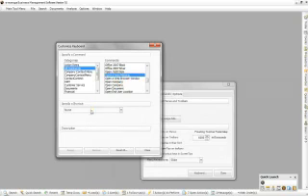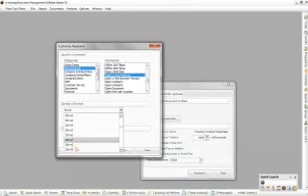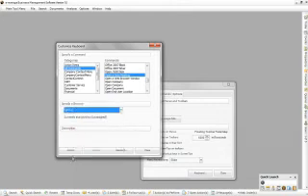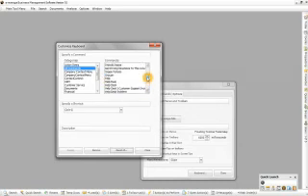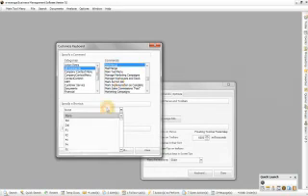I'm going to set this one to Control G. And I'm going to set mail merge to Control W. For writing letters.